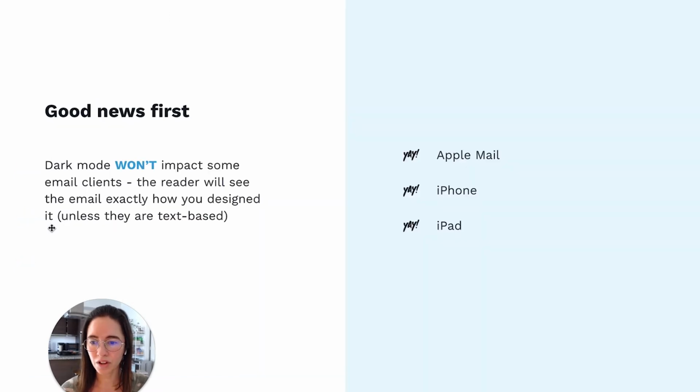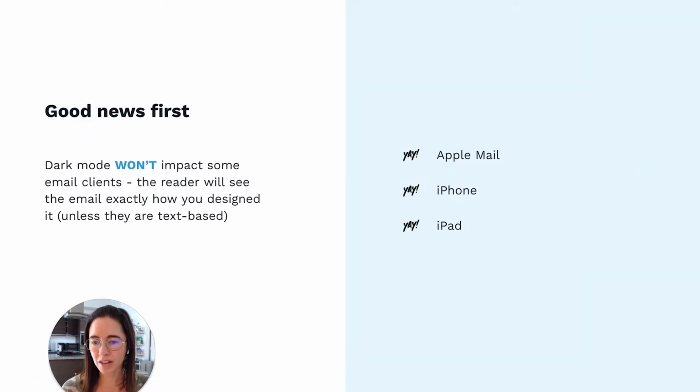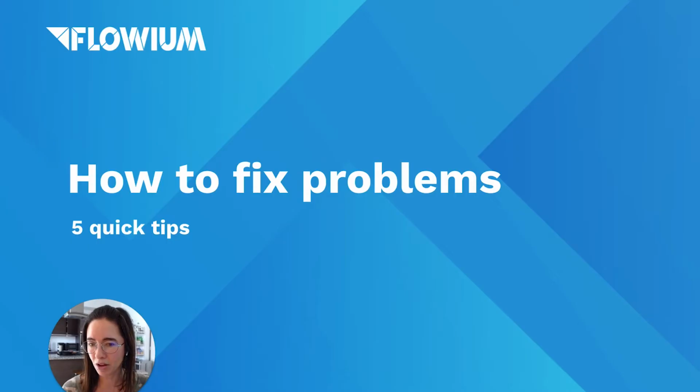So a little bit of good news. For some reason, Apple has chosen to display HTML images in light mode by default, which is amazing. So many people use Apple. So that means that if you have what we were just talking about here, your email will always show up in light mode. So you don't even have to worry about this. But there's plenty of other email clients that people are using and that will show the dark mode. So even though this is nice, and thanks to Apple for making our lives easier, you still need to work on this for the other email clients.